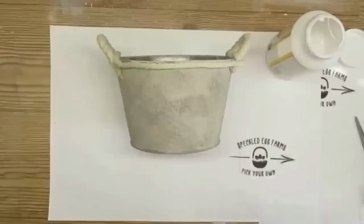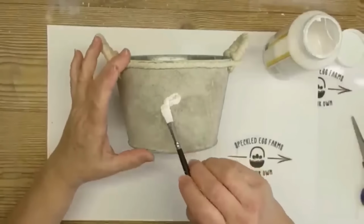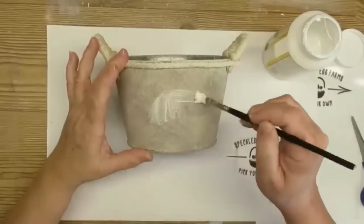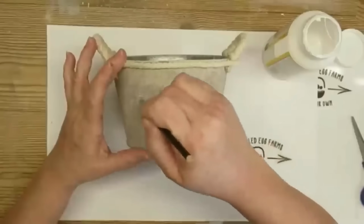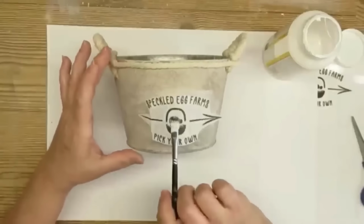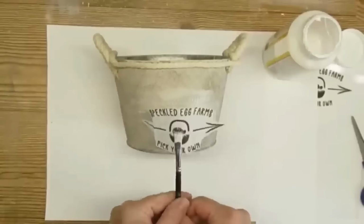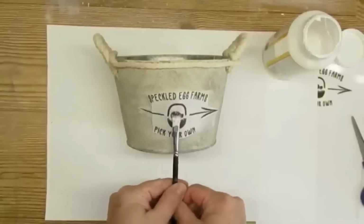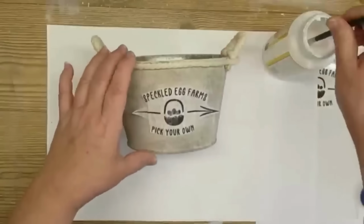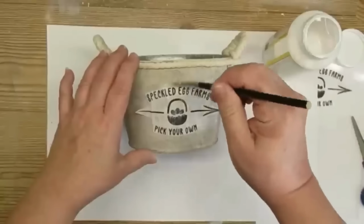I'm going to use Mod Podge and put a thin layer where my label is going to sit. Then I always use my brush to pick up my little label because they are really thin and sometimes it's hard to just place it right where you want it to be. If you have it on your brush, you can just kind of eyeball it and set it down right in the center. Making sure that I have a little bit of Mod Podge always on my brush. You don't want to have your brush too dry because that will tear the tissue paper.